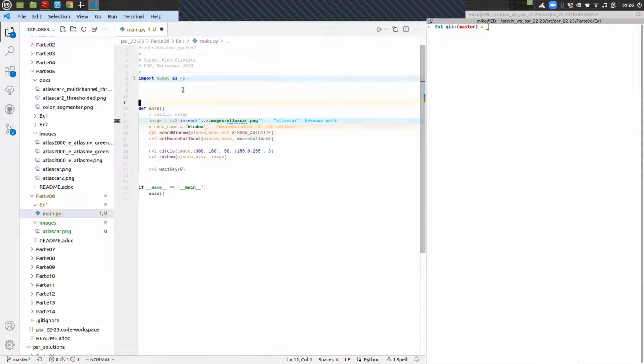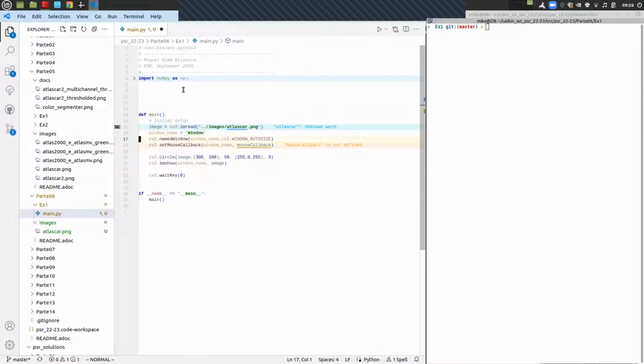So let's write the function. Because this is a function that is called not by the script directly, but by something else that is monitoring the events of the mouse and calls a function, that means that something else must know the function in terms of which arguments the function has. So that means that these special functions for events, these callbacks, are already prototyped.